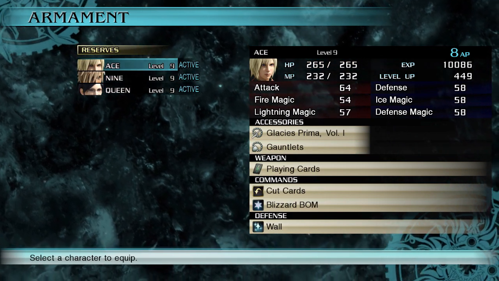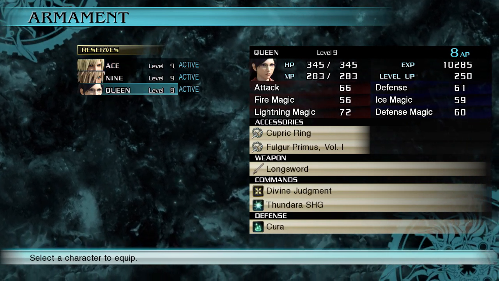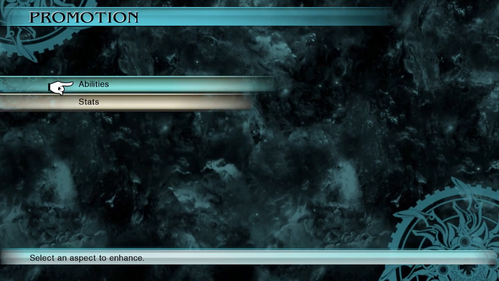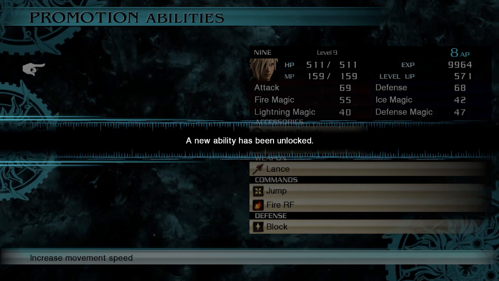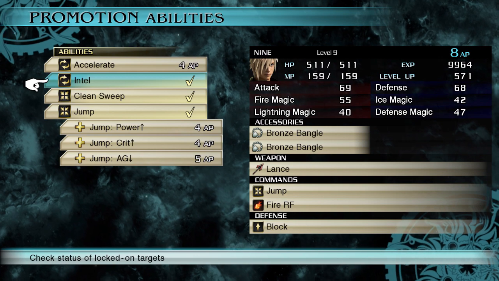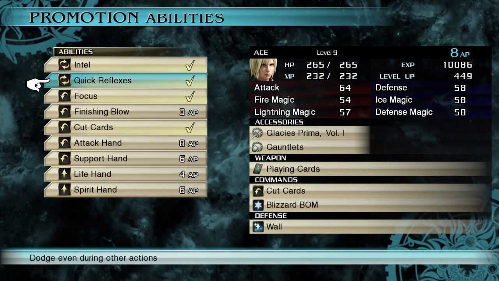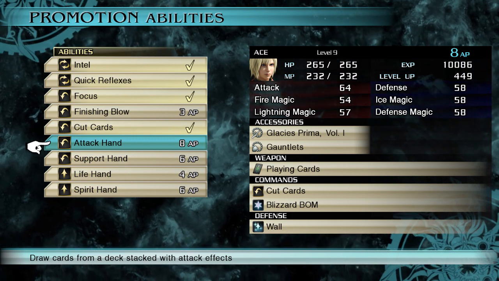Although his HP sucks too. Ace, why are you so bad? Like his magic isn't even that good. Ace, why are you so bad? We can also look at this, even though I don't really know how it works. Like, do we have accelerate that we can learn? I don't understand. We can increase the power of our jump? That much I understand. Like if I give him finishing blow, that probably doesn't help him much.